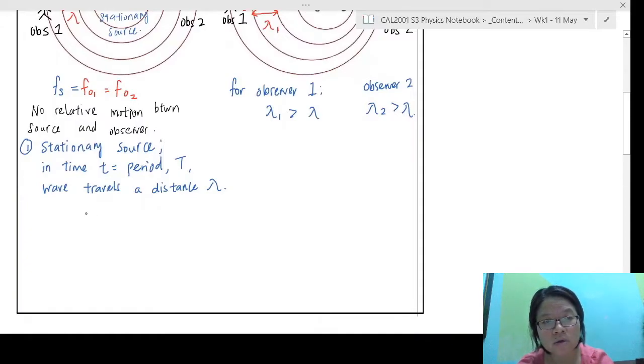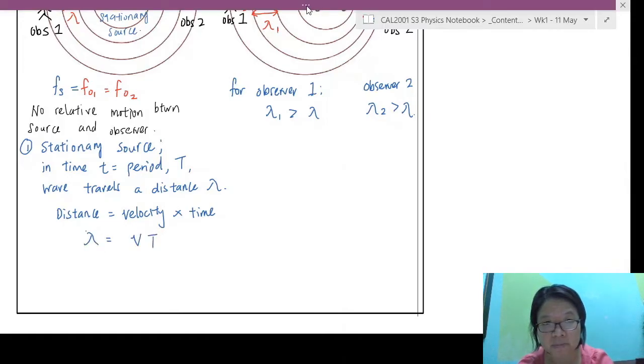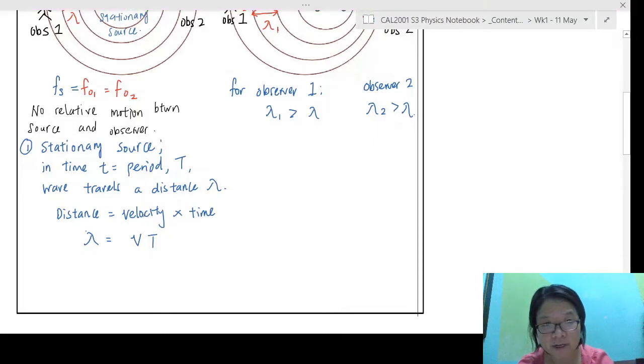So right now, we will plug this into the equation of distance equals speed multiplied by time, since the speed of the wave is constant. So I'll get distance, which is lambda, equal to the speed of sound wave multiplied by the period. If the distance is lambda, then the time would be the period. I'm just going to label v. This is the speed of sound, which by the way is not always constant. There are different values for speed of sound. Please go and read the question.